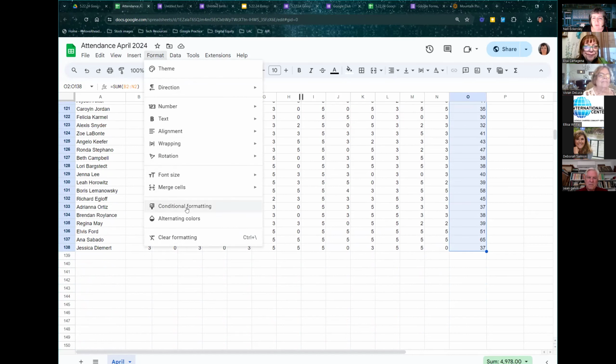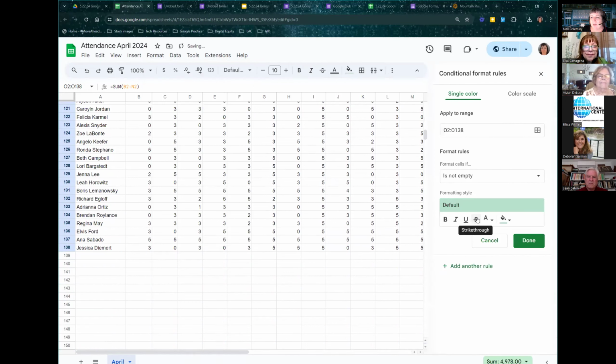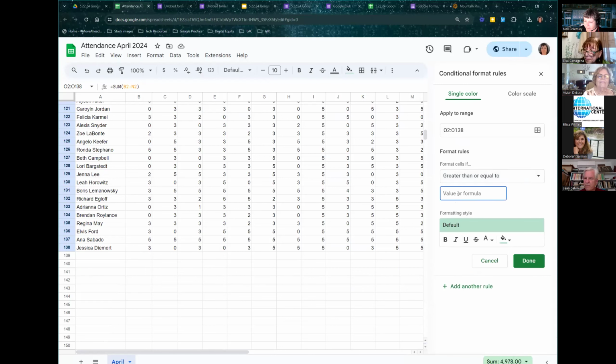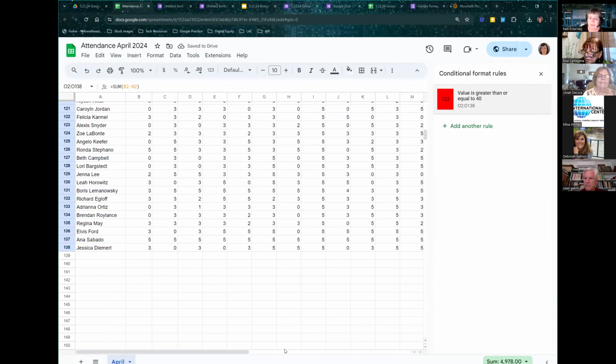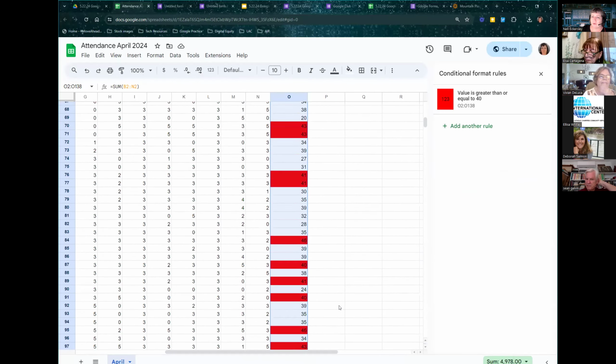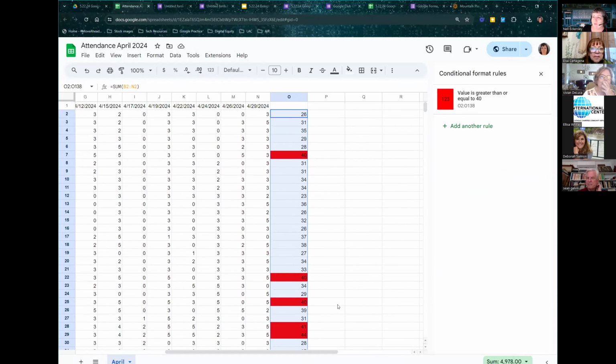I'm going to say, if in this cell it is greater than or equal to 40, I'm going to change the color to red, and I'm going to click done. Now, when I scroll over and look at that row, it has found all the students that have over 40.